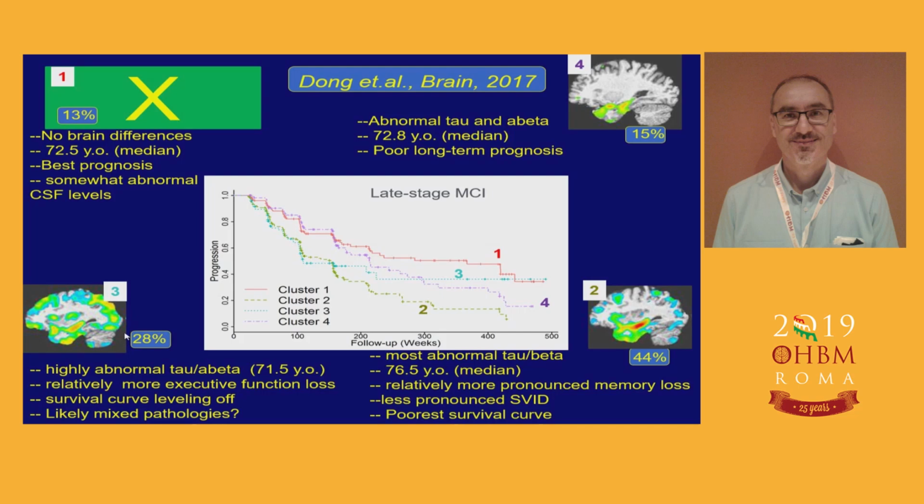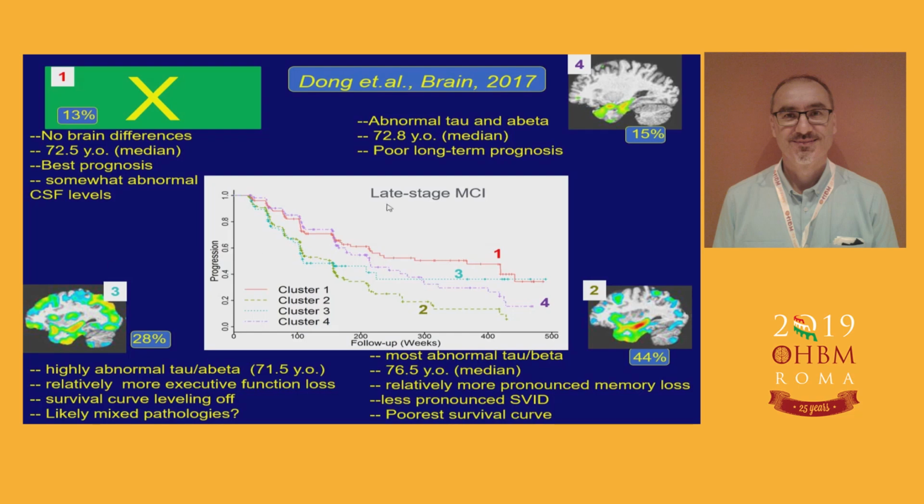And then 28% of the people were a somewhat surprising outcome, or perhaps not so surprising, because this is exactly why we started to do this analysis. They had a very diffuse and kind of uniform pattern of brain atrophy that included the hippocampus and the medial temporal lobe, but included a number of other areas.